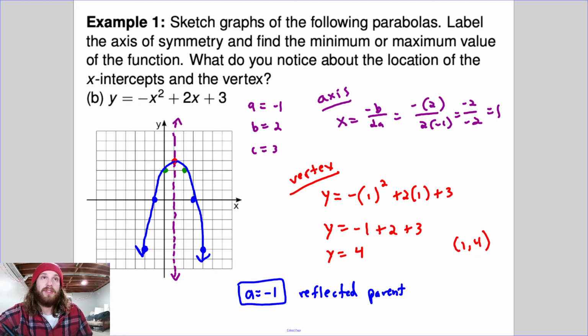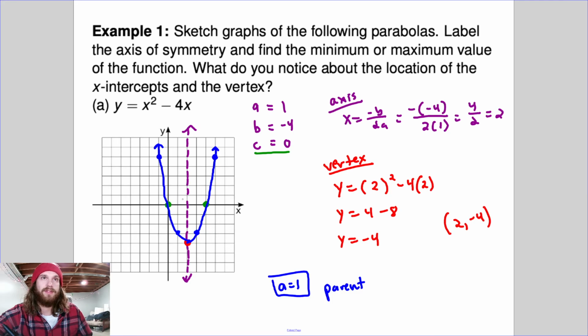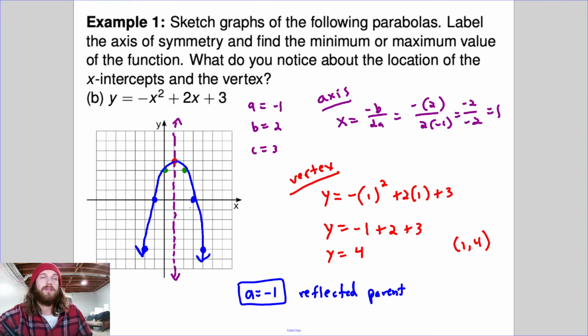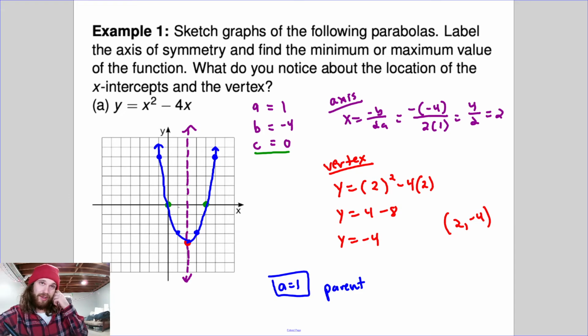In other words, the axis of symmetry is halfway between the two x-intercepts, right? It's exactly halfway between. So if you can see here, we're at 0 and 4. That's a length of 4, so you go 2 away from either one to find the axis of symmetry. Now, we're going to be using that information shortly to know how to find the vertex, which is kind of exciting. So let's go ahead and see one of those examples.